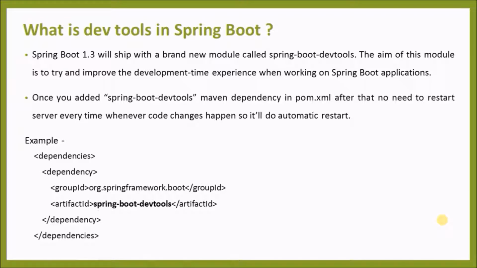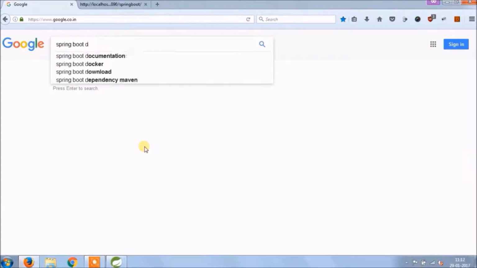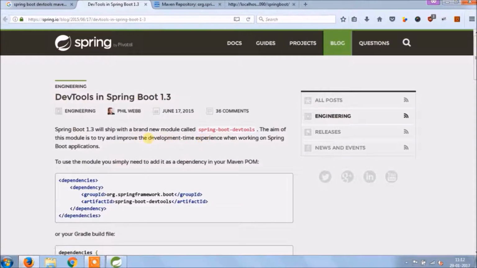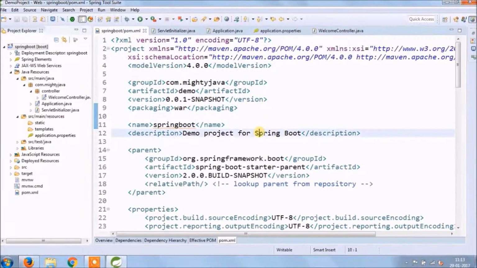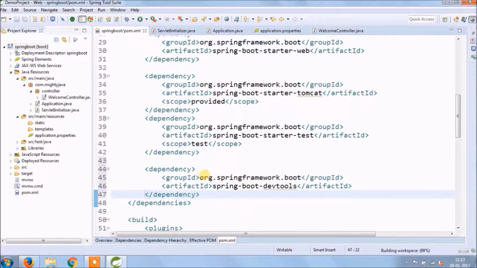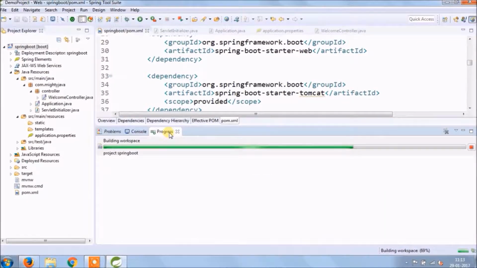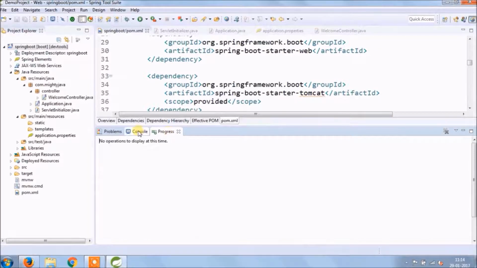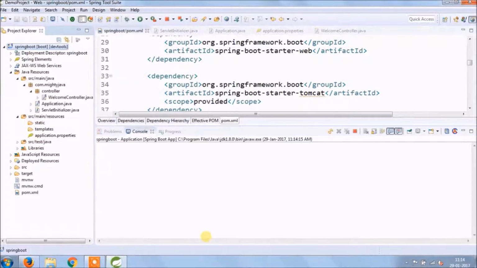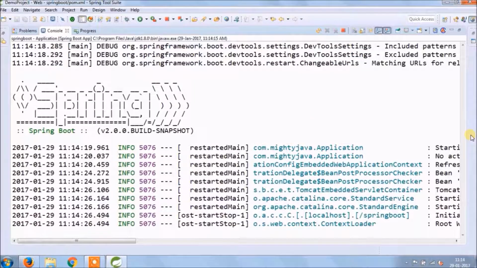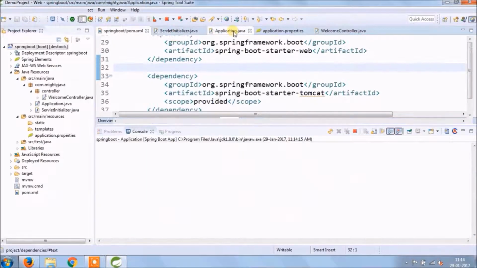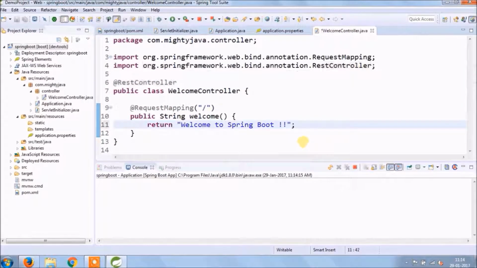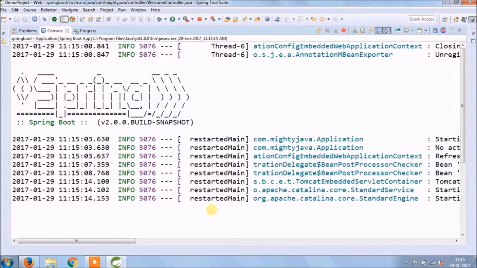So here is the dependency. Let's check the Maven dependency. See, when you open the Spring documentation page, there you can see the dependency. Let's copy and put it in the pom.xml file. See, after adding the dependency and when it's downloaded, DevTools shows up along with the project name in the Project Explorer. Let's restart and see if it's working or not. See, as I save my changes, automatic restart happens. And see, changes are showing.